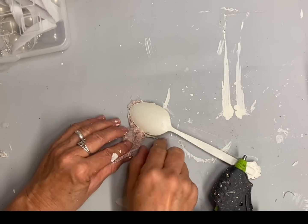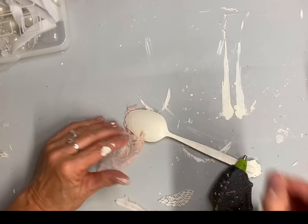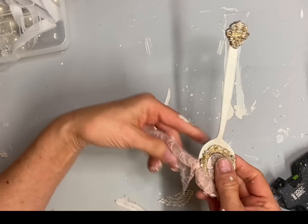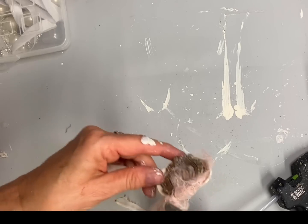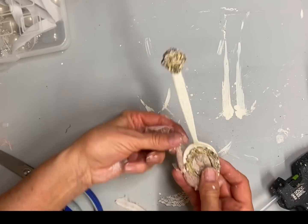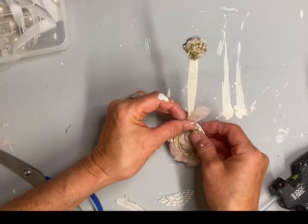And I actually just had a thought, how pretty would it be to use one of these spoons as a hang tag? Obviously, you would have to mark up your item if you're putting it in your vendor booth or in your store, but as a gift, this would make a really cute hang tag.